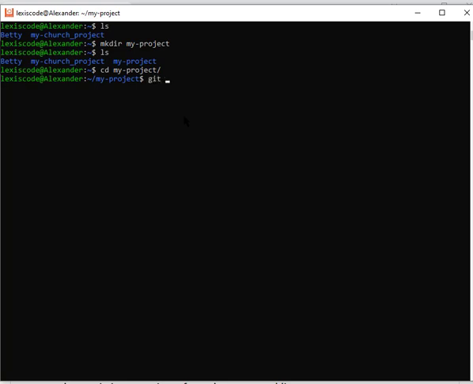So first, always I will do the git init to make the file a git related file. Okay, so I've initialized the file, so it's now a git repository on its own, a separate repository. So what I want to do, let me just quickly create a simple stuff. So let me just create a readme file, with some contents inside it.